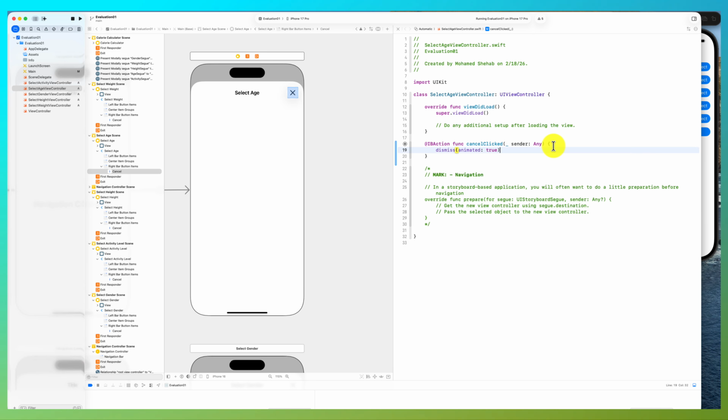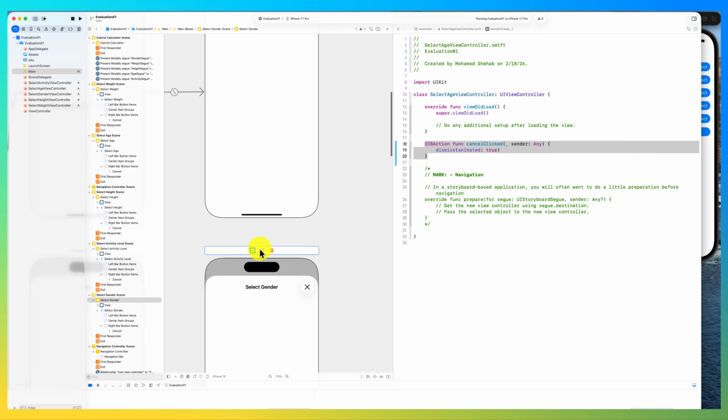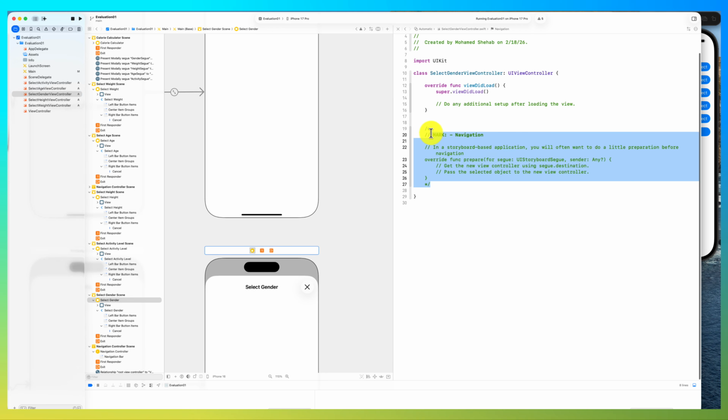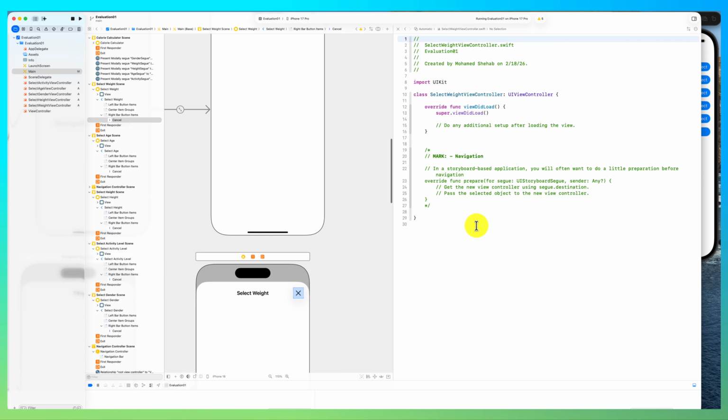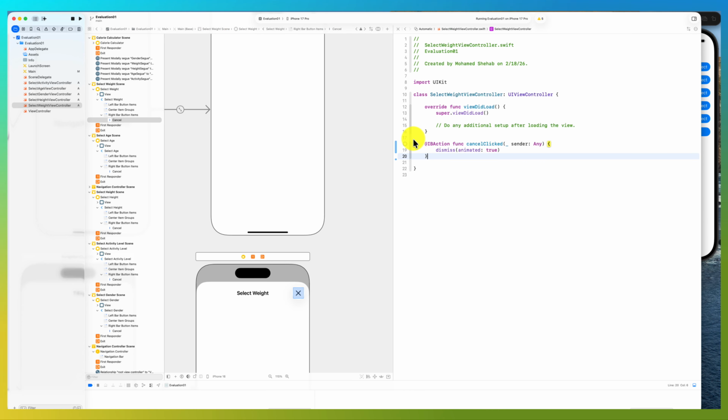Okay, so that's basically it. For the second one, I just copied the function. I'm gonna paste it. I'm gonna take this function to the button.